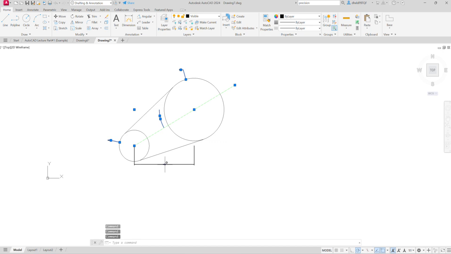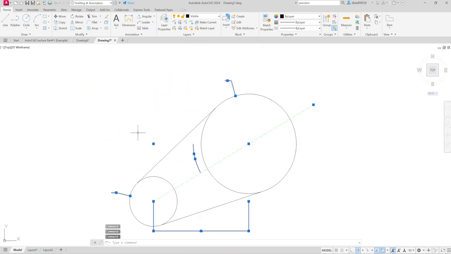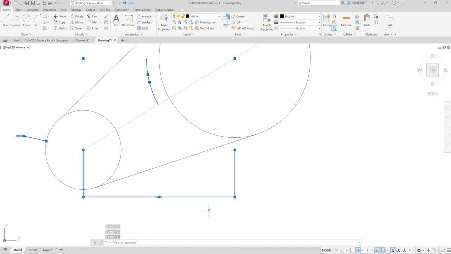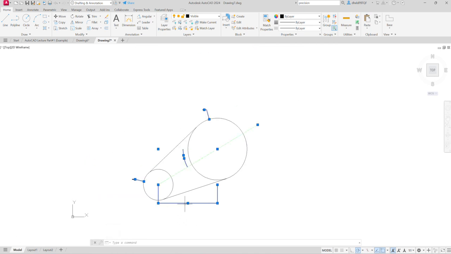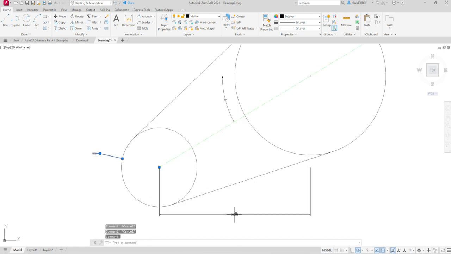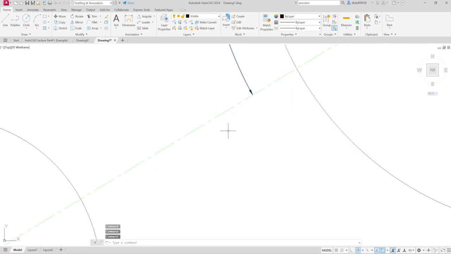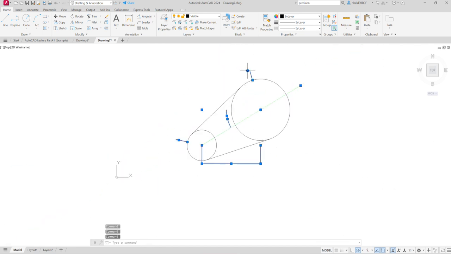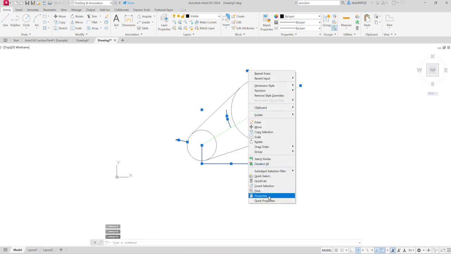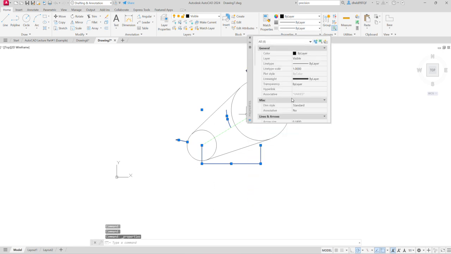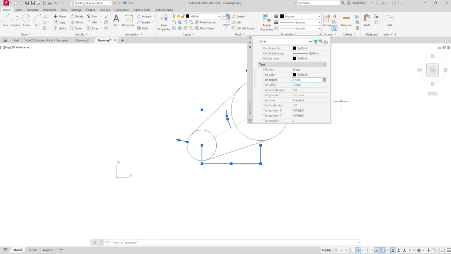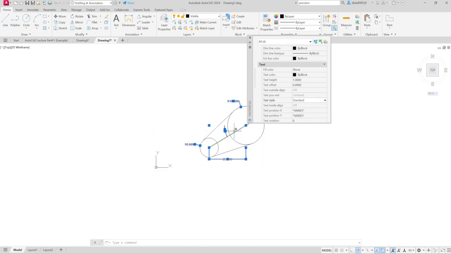I'm going to click all 4 of them. Okay, I don't know what that is over there. But all right, so I have them all clicked, and now I'm going to right click. I'll try that again. This one, that one, and that one. I right click and choose properties. The first thing I really want to do is make these bigger. So I'm going to change it from 0.180 to just 1. And now they're legible.